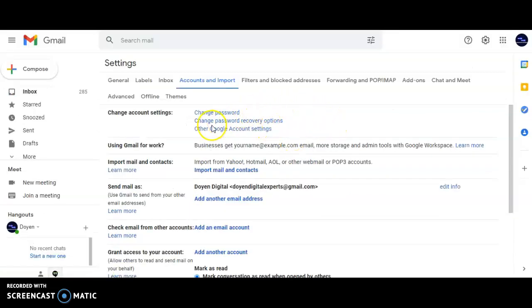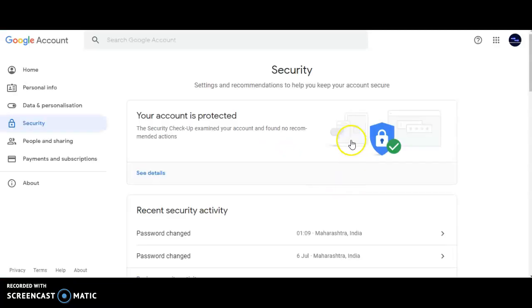So what I'm going to do now is also change my password recovery options. Okay, because it is highly likely that the person who has my password may have already gone and checked these things and will probably be able to reset my password again if I didn't change these options. So I'm going to go in here.